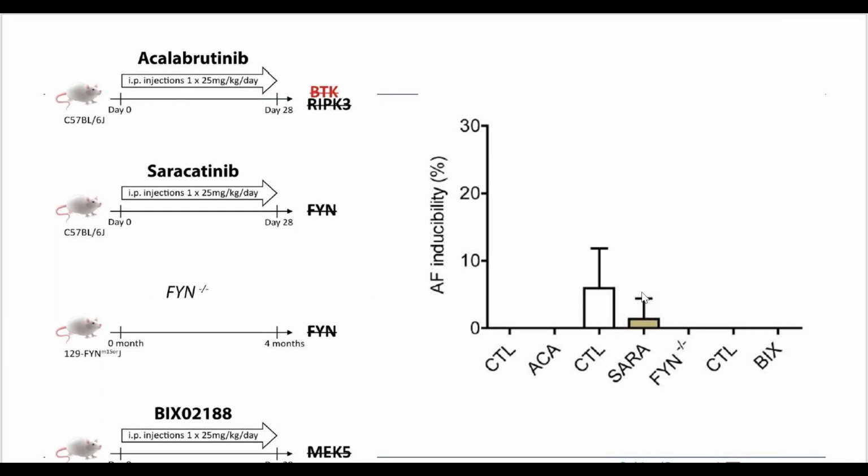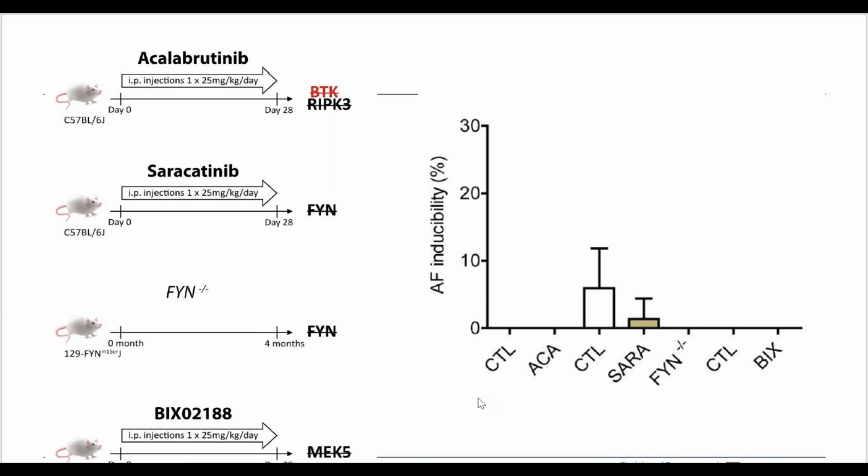The way that they approach this is by this means over here. Commercially available is seracatinib, which is a FYN inhibitor available to use. So they used that as an inhibitor of the FYN kinase, and they also induced knockout mice with a knockout of the FYN gene, and they also investigated these mice. And finally, to exclude MEK5, a commercially available drug, noted over here, has an inhibitory effect on MEK5. Again, they used a similar dose and similar duration on these groups over here.